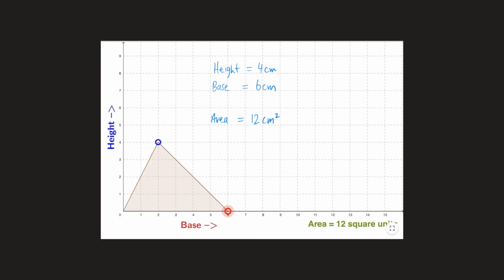Okay, so like we saw at the beginning, a rectangle can be broken in half. So therefore, our area of a triangle, the formula is going to equal a half multiplied by the base multiplied by the height. So this is like our rectangle. Okay, our base, you could say the length, and the height is the width. So that's our rectangle, and then we need to multiply it by a half because we're cutting our rectangle in half.